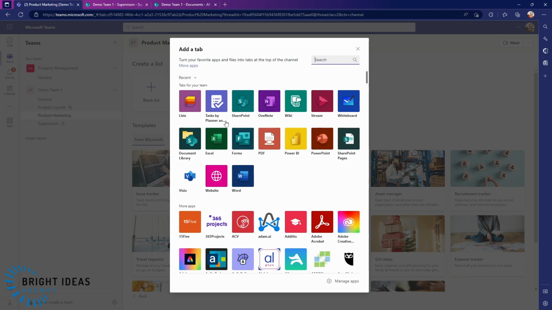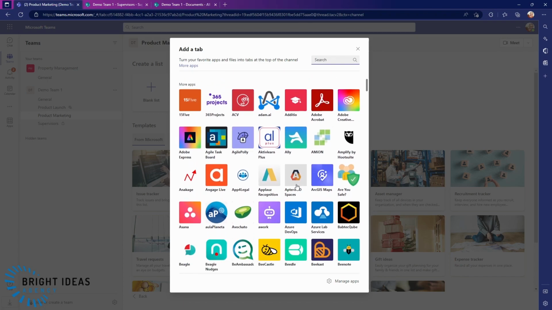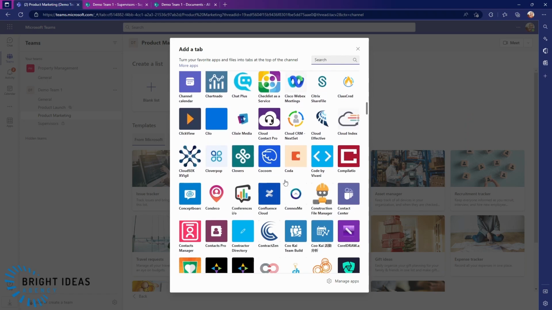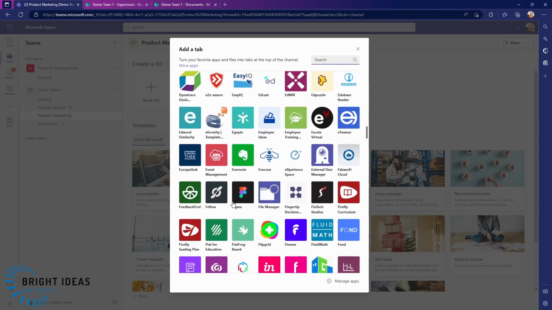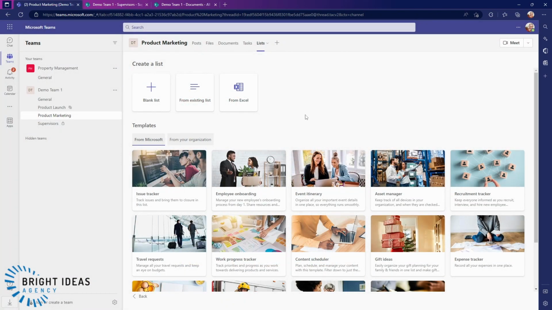So you really should get familiar with these basic apps that you can have, but also if there are other pieces of software, other services that you use within your organization, then there's a good possibility that there's already apps to connect you into that ecosystem. So there's lots of interesting things that you can do with services that are outside of the Microsoft ecosystem, but do all of those things from Teams. So really you should spend a bit of time when you create a new team thinking about how people are going to use it and designing your channels to really focus in on their productivity.